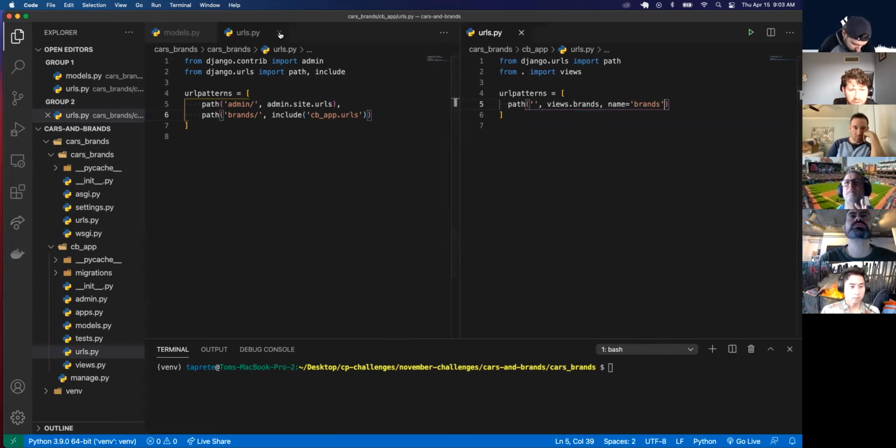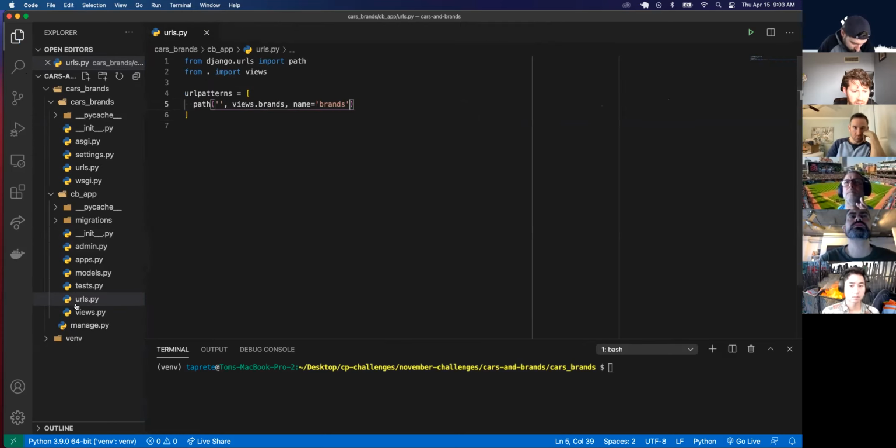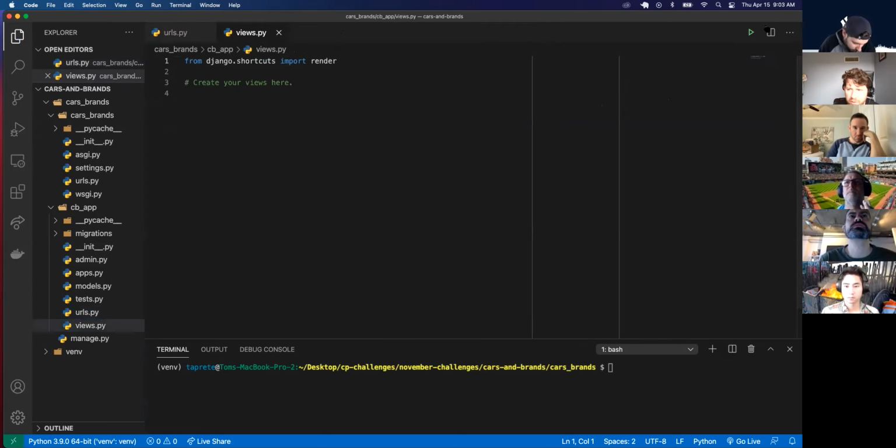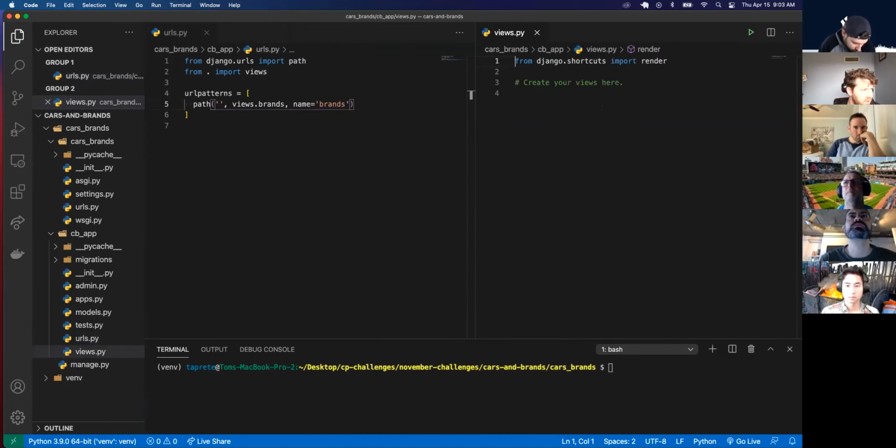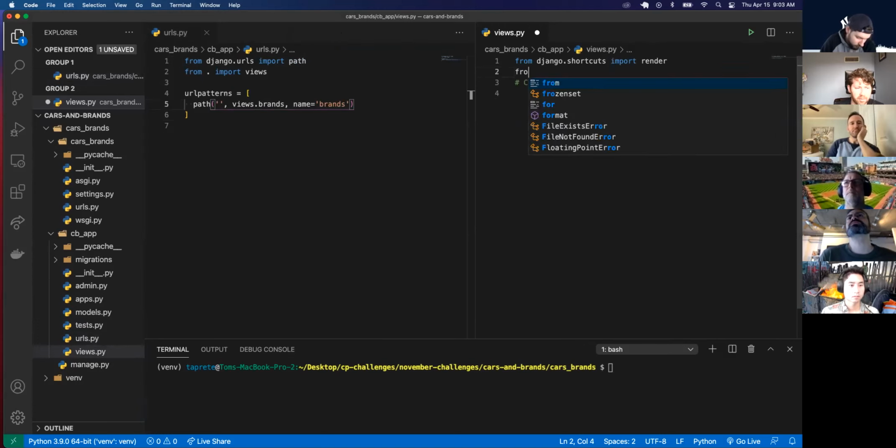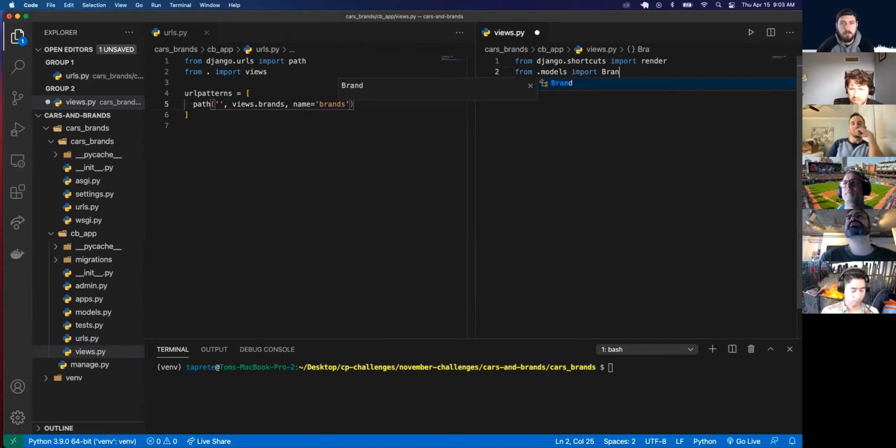Next, inside of our views, we'll go ahead and from models, import the brand model and the car model.